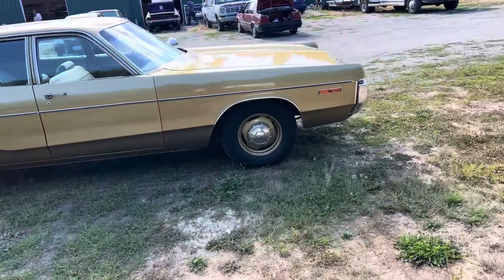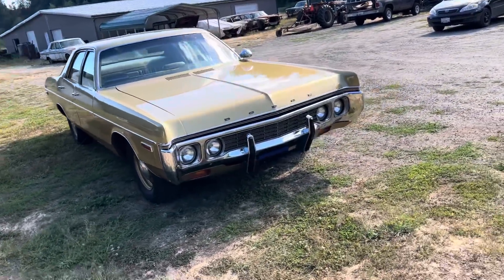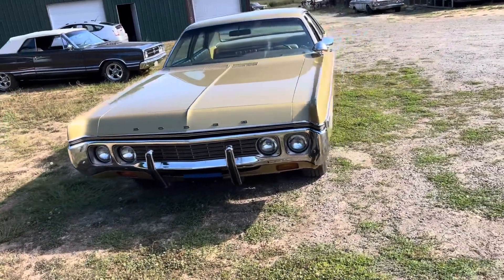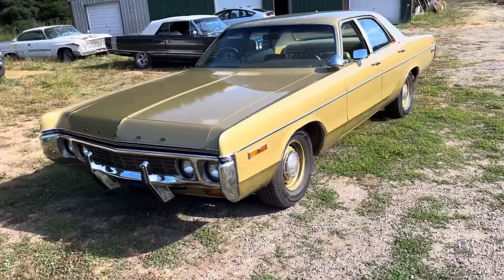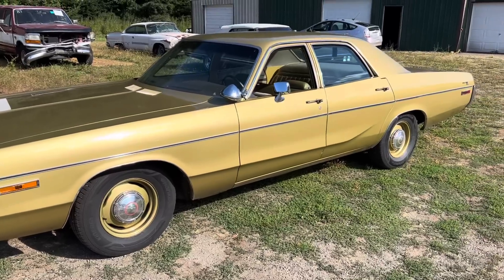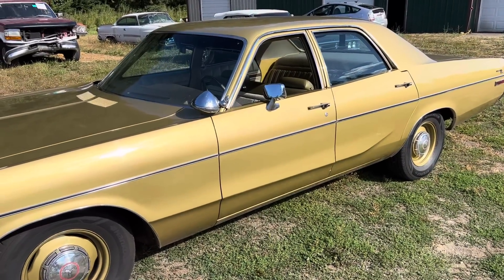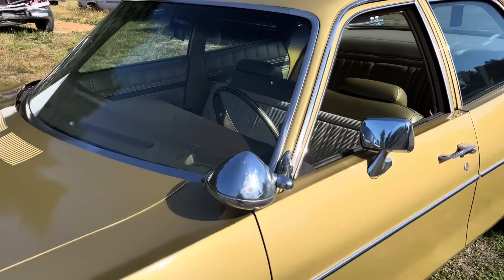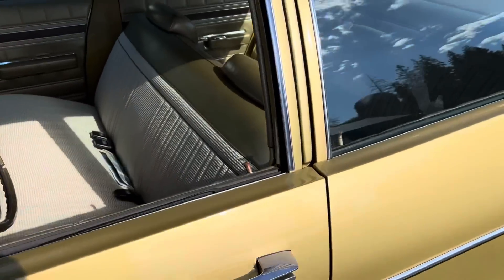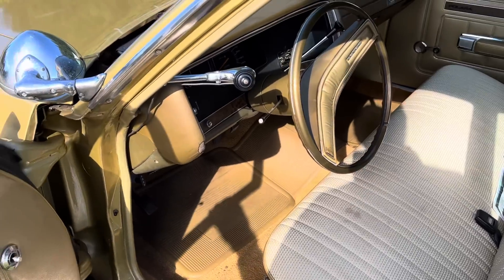Dog dish hubcaps of course. This was Washington State Patrol but it was unmarked — the State Patrol does this still today. When they have unmarked cars they are different colors; the line cars are white with door graphics. Somebody knows me very well — I really like cop cars, they're kind of my thing. I've got seven or eight Washington State Patrol cars now, a couple of CHP cars. As you can see, original spotlight. I did have it painted; it was original paint with 180,000 miles when I bought it.